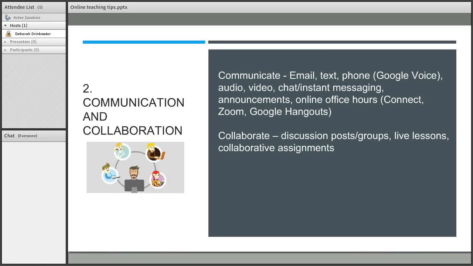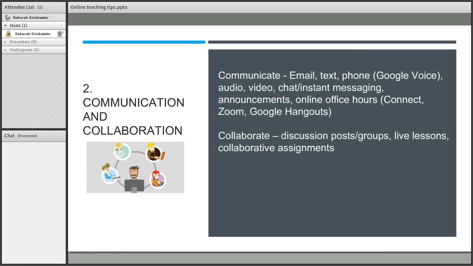But again, since you're not actively teaching during the day, you could still have those office hours where students can meet you somewhere online to ask you those questions or to engage with you about concerns that they're having. Collaboration is important as well, because these students are going from a social environment of being in the classroom to being at home. So we don't, again, want them to feel that disconnect.